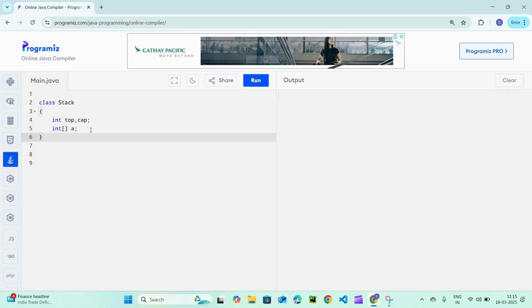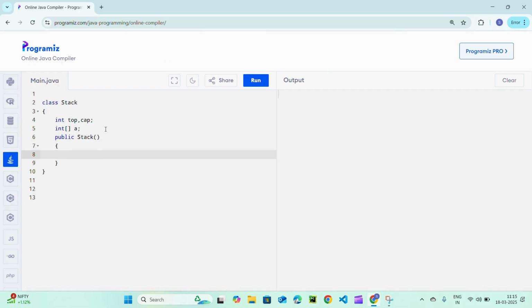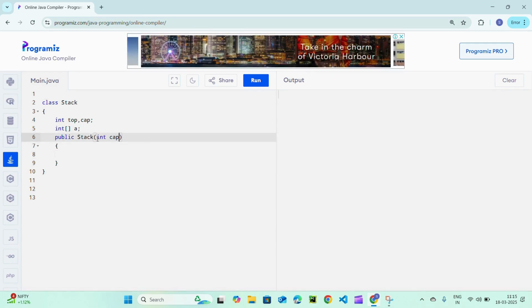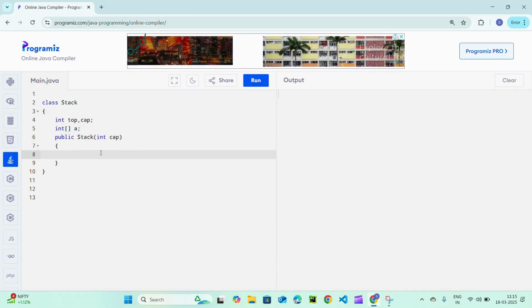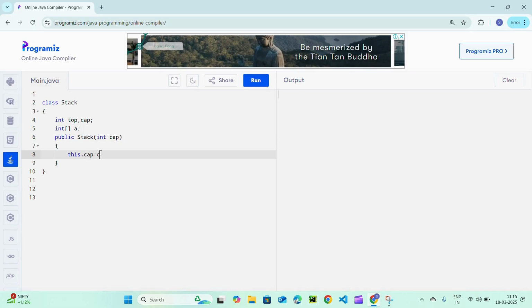Now let's say I want to write a constructor to initialize these variables. For that, public and then Stack. The constructor contains the class name. And I want the size of the array, so int cap. Here I write this.cap equal to cap.